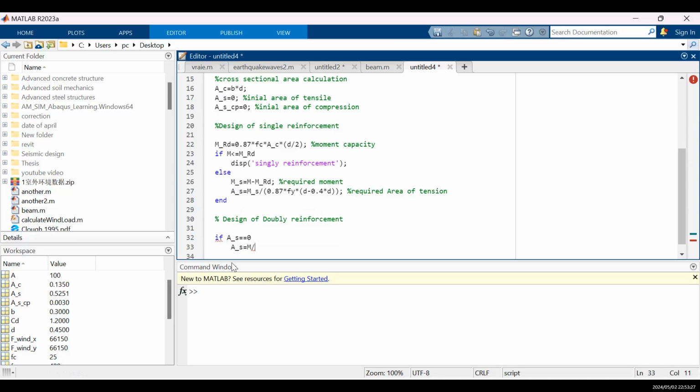So I'm gonna take M and divide M by the value of 0.87, sorry, 0.87, and I'm gonna times it.